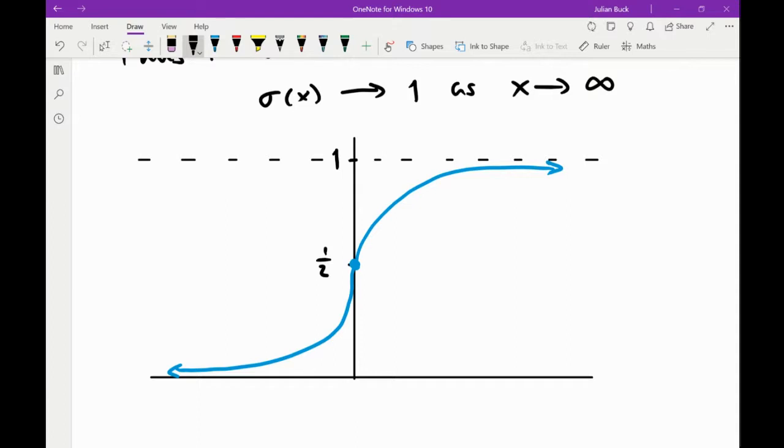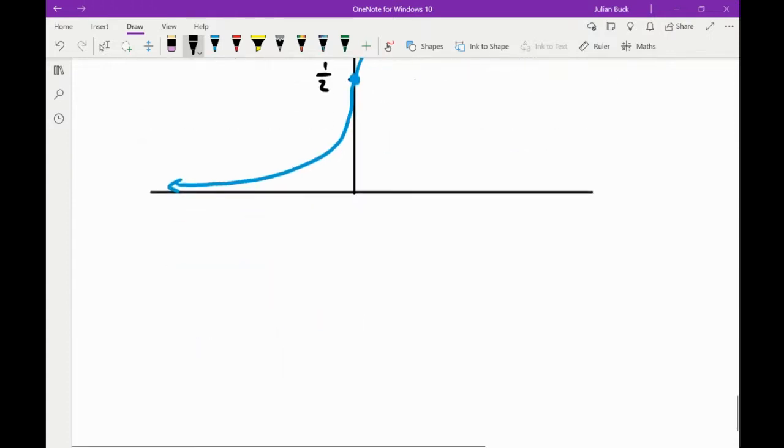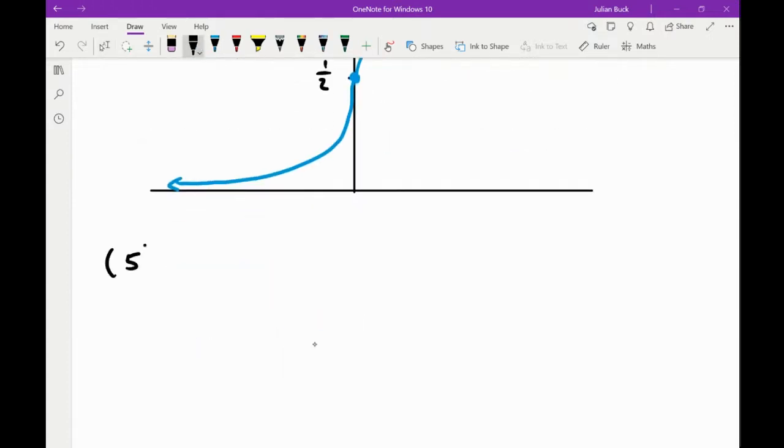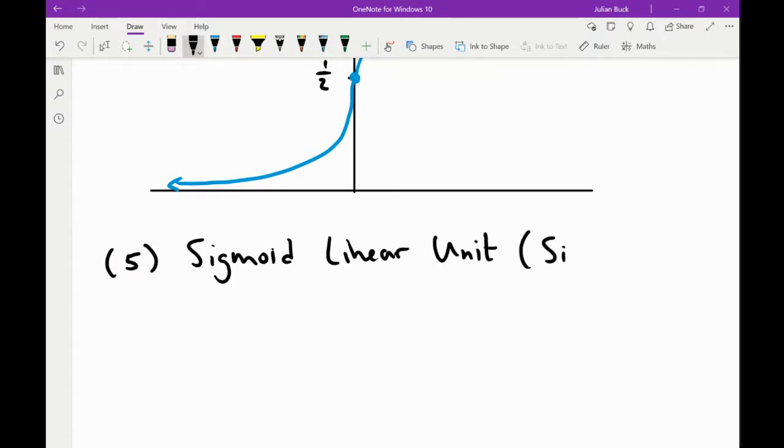You might ask, well, can we make a smooth rectified linear unit? Because that was the problem with the rectified linear unit, this lack of smoothness at a single point. Okay, well, the answer is yes, we introduce what we're going to call the sigmoid linear unit, SiLU. And this is a very common activation function to use if you do care about smoothness everywhere, especially smoothness at 0.